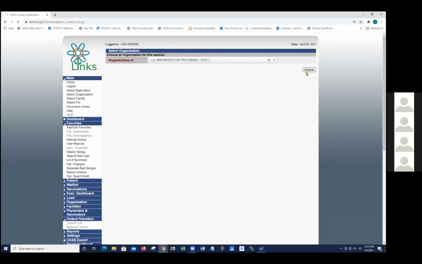So I'm now at the immunization program that you have transferred this vaccine to. You brought it to my office, or I've gone to your office and picked it up, and I'm ready to put it into my inventory.